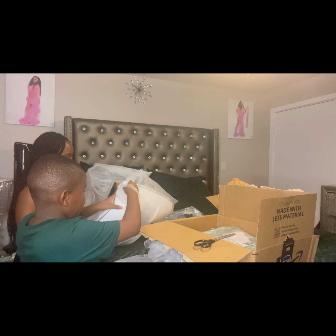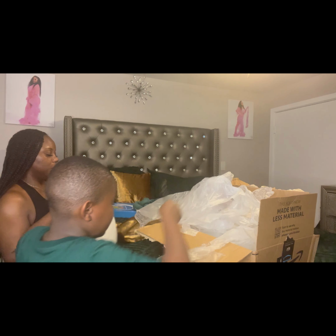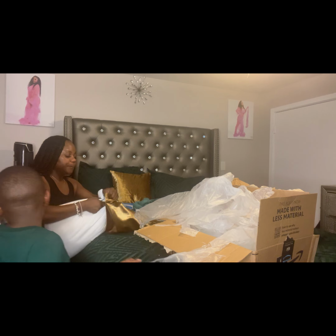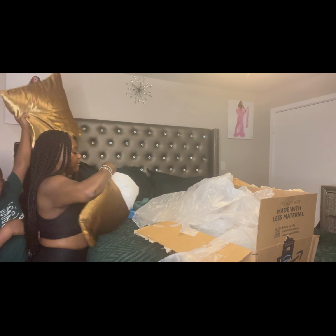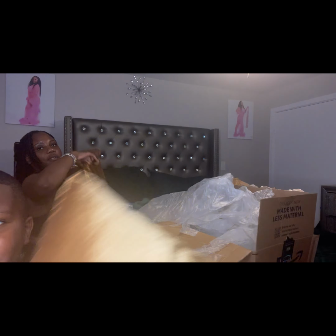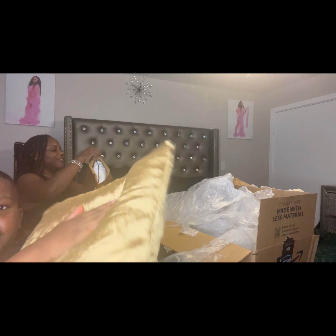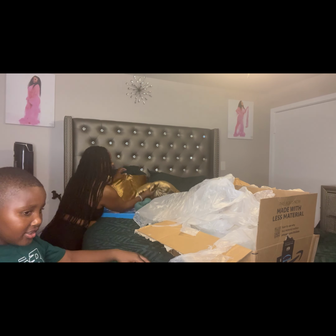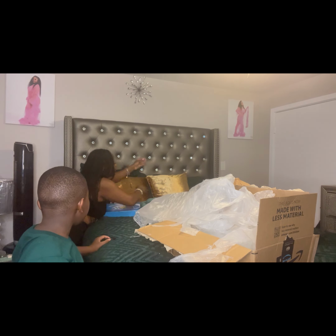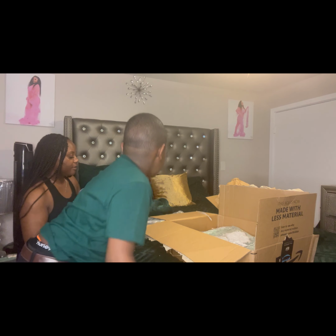Okay, Mr. Squirrel Man. Squirrel. I can't believe I forgot my pillows. I need some large, king size pillows to go with the ones that's on the bed. I'm gonna show them. Oh, you wanna show them how it looks closer? Yeah, y'all look at this. Real gold. It says real gold. Kind of feels soft, but kind of rough. I love the material. Yay. Okay, so, you see how they so soggy over there, because I need to get some more pillows. Okay, so all this can go inside of the trash.